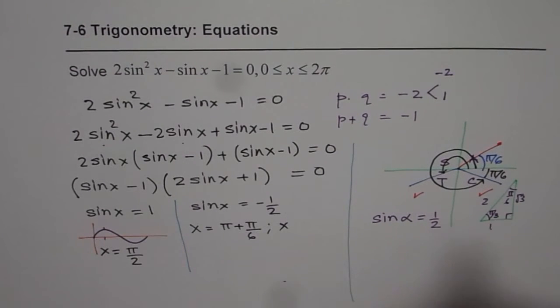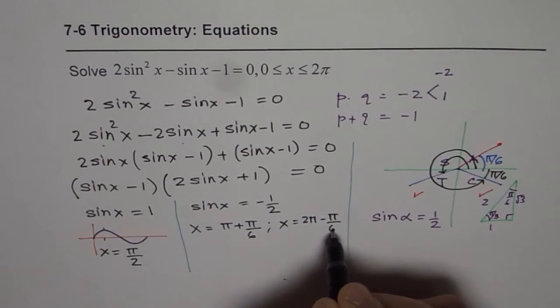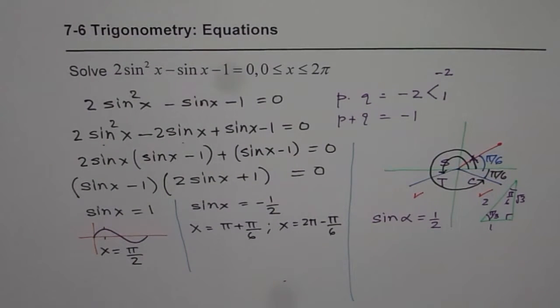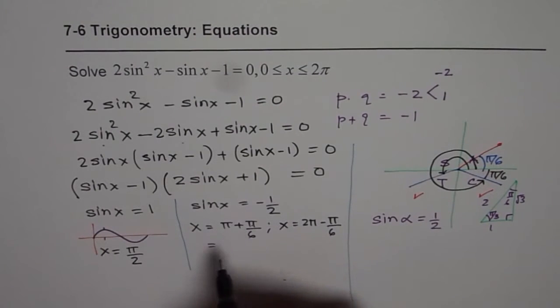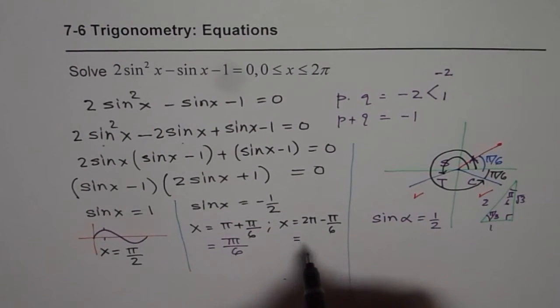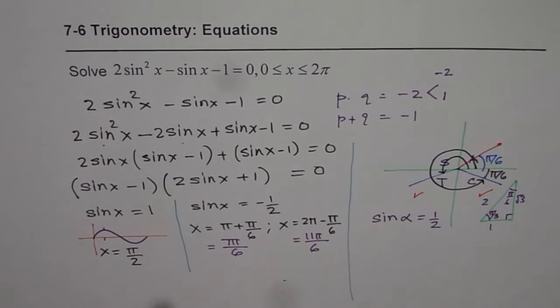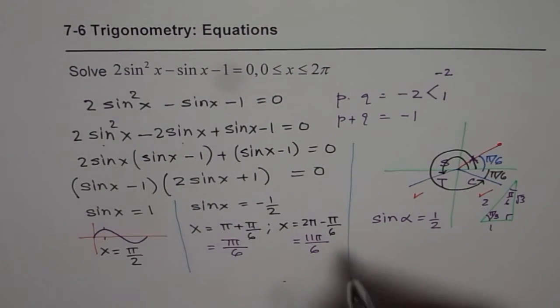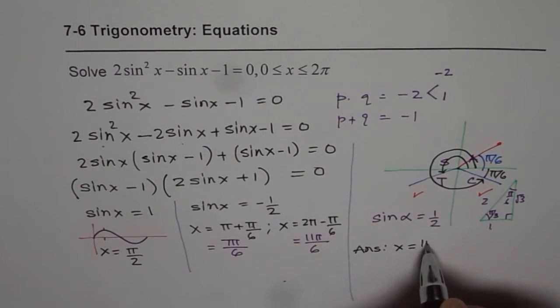Here we have pi by 6, correct? So x equals 2 pi minus pi by 6. So these are the two solutions which we are looking for, correct? So you can solve for both. So we get the solution as here, 6 plus 1 is 7, so we get 7 pi by 6. And here x equals 12 minus 1, which is 11 pi by 6. Is it okay? So we have three solutions for this particular equation. Let me write down the answer here now. The answer is x can be equal to pi by 2.